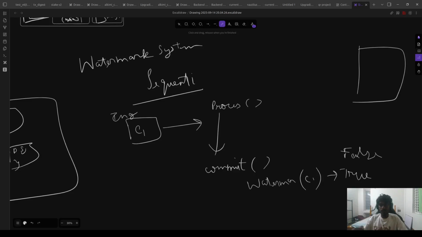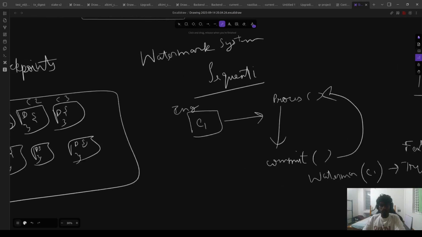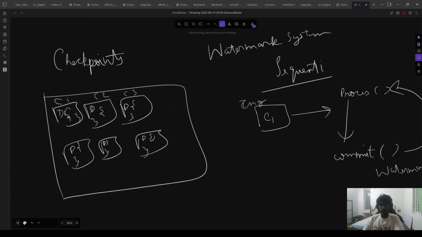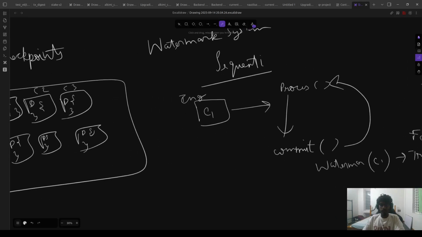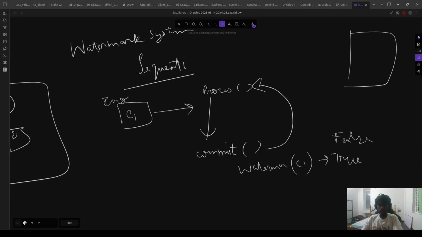Since the watermark marked it as false, we can process the exact checkpoint again, and after the entirety is processed, we are going to commit it to the storage layer, and then later we are going to come again to C2. Okay, this is how the watermarking system works, and the sequential indexer works.